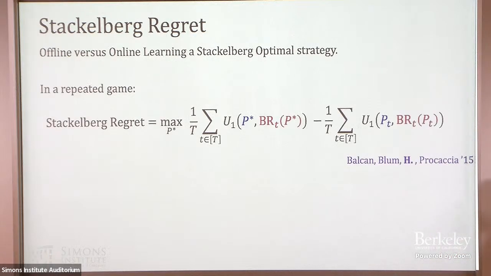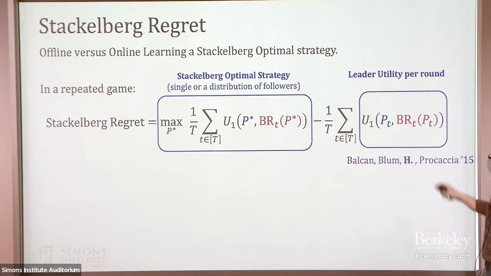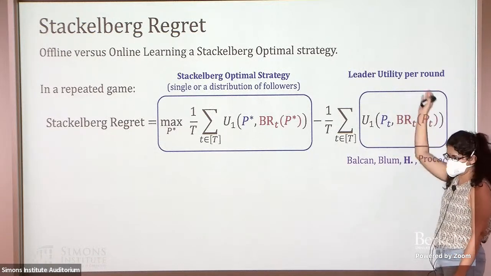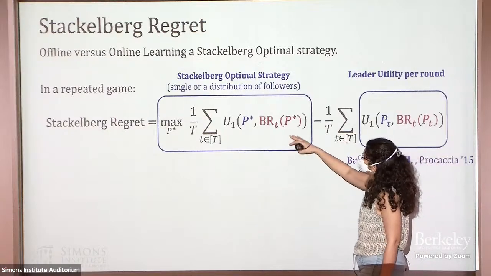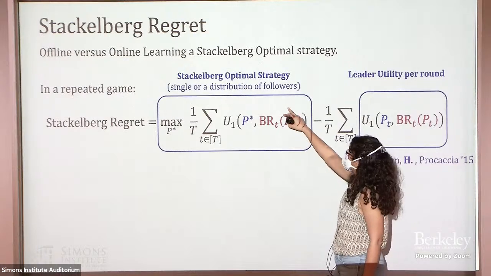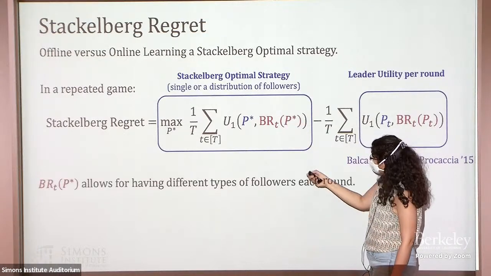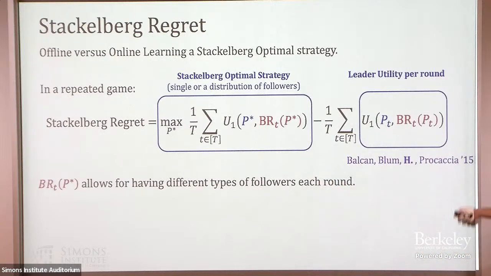So in a repeated game formulation, I could actually write this as something that we now call Stackelberg Regret. And Stackelberg Regret is very similar to the other notion of regret we talked about, in the sense that I am going to measure the leader's utility per round and average it out. But the thing I'm competing against is going to be the Stackelberg optimal strategy. Why is this a Stackelberg optimal strategy? First, note that this T I put here is exactly for what was the suggestion, which was if I'm dealing with a different follower, what would have happened? If I fix this follower, this is the definition of a Stackelberg optimal strategy. Now, if I don't fix it, it's essentially the Stackelberg optimal strategy for the sequence that I have observed. So this is what we call a Stackelberg regret.